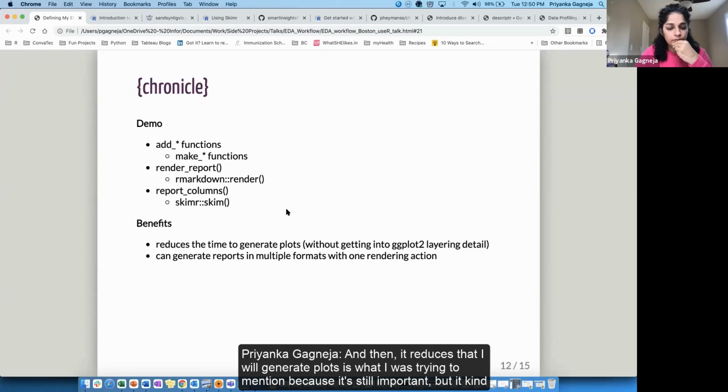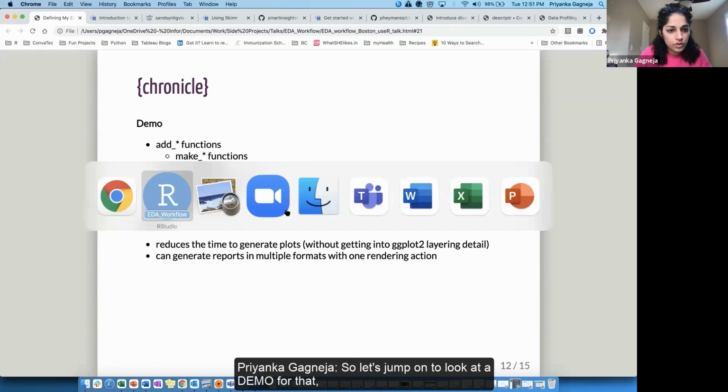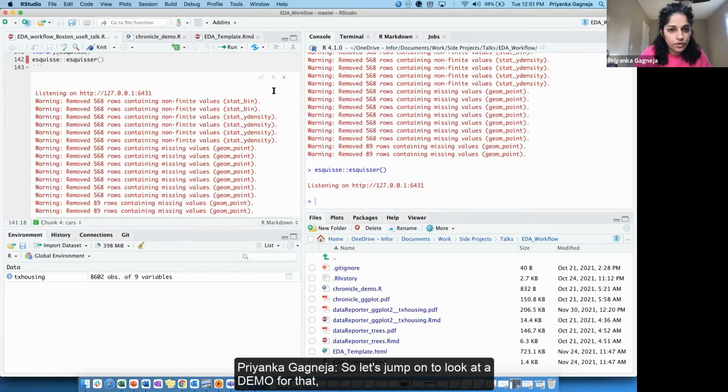And then it reduces the time to generate plots, is what I was trying to mention, because it's still a code, but it kind of brings it all together, and you don't have to look for what was my continuous scale option, or what other theme options that I was trying to look at. So you have all those options within your function call, and you can choose to change or not change any of those specifics. So let's jump on to look at a demo for that.